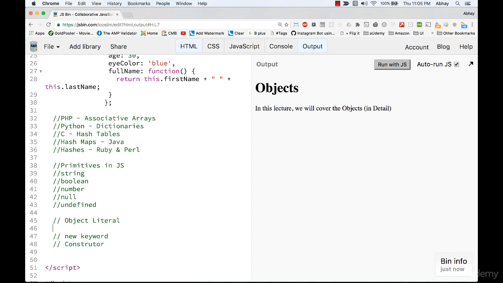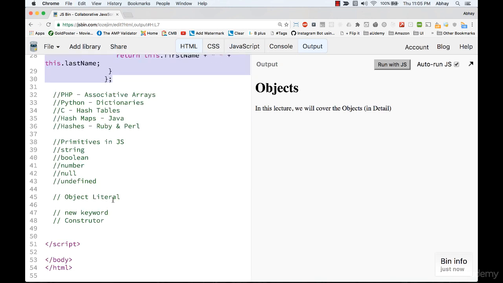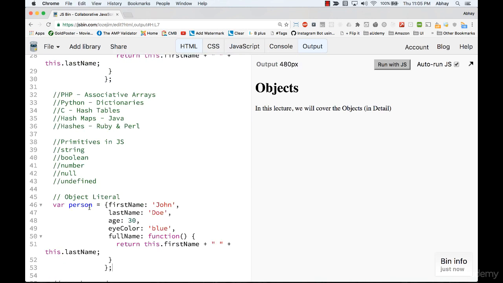This is the easiest way to create a JavaScript object. Using an object literal, you can define and create an object in one statement. An object literal is a list of name value pairs, which we have already seen. So the moment we created the person like this, that's nothing but an object literal. Let me just copy paste it here, and let's just call it person smarter, just so that we know that this person is a little smart. Okay, so that's your object literal. It's very straightforward, and we've already done that.